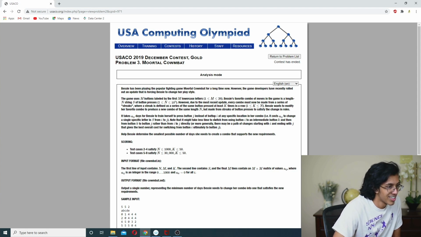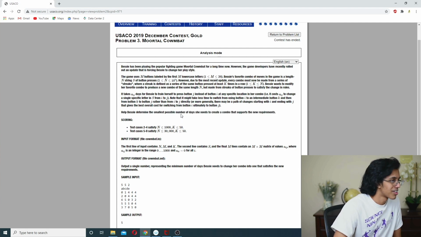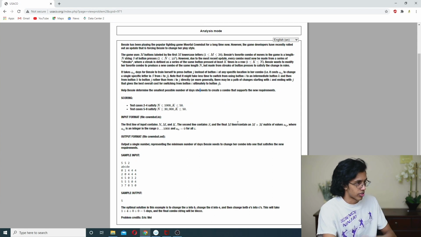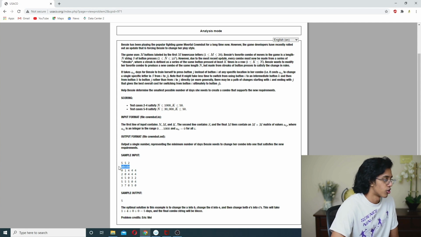Okay, this seems like a shortest path problem. Let's see. You take N, M, K, you take S, and the final N lines are the matrix. So her original favorite combo is ABCDE, and you basically want the streaks to be at least K.